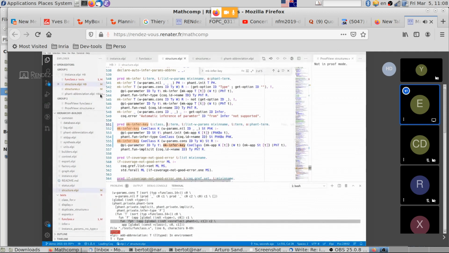A better fix, in my opinion, would be instead of passing the class, to pass a shape to make the coercion. So in fact, we will call ultimately funinfer type, which will put a font.